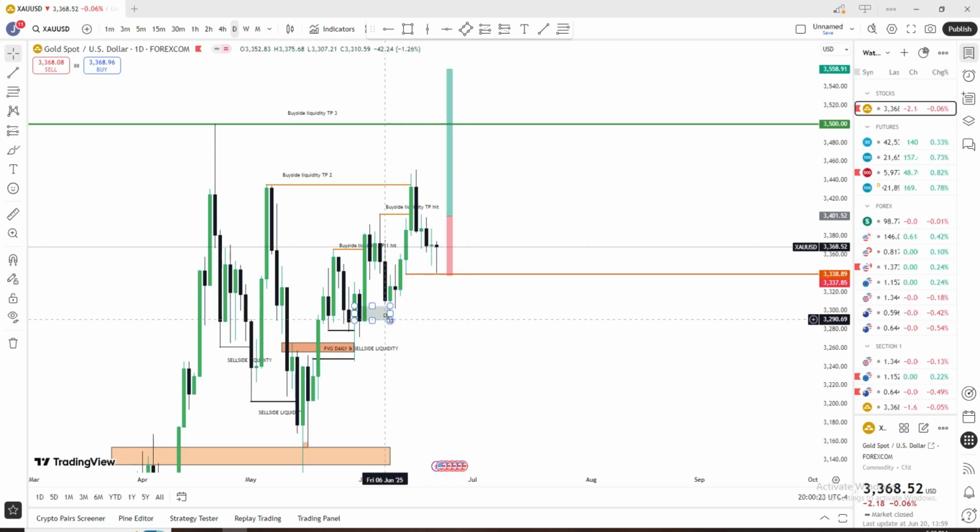But this is the entire swing from here to here. This is the swing, right? So the market might come down to somewhere. It doesn't mean that we have already changed our bias. It just means that we're coming down deeper for a retracement before going up to this buy side here.